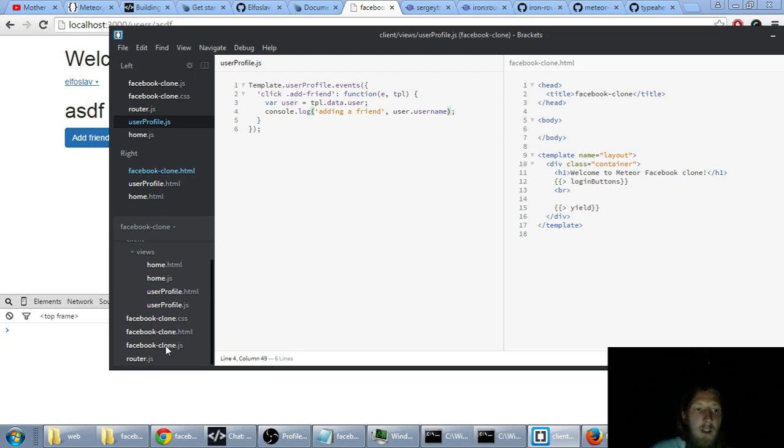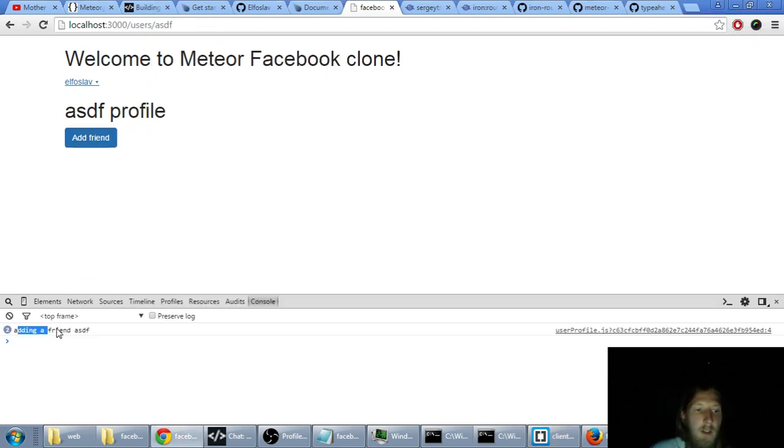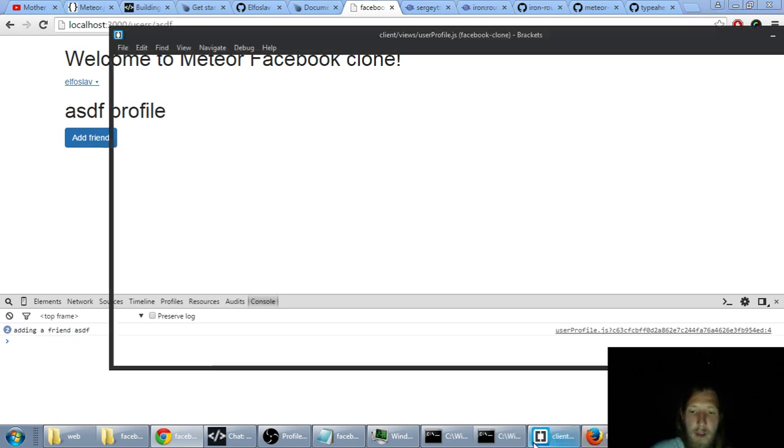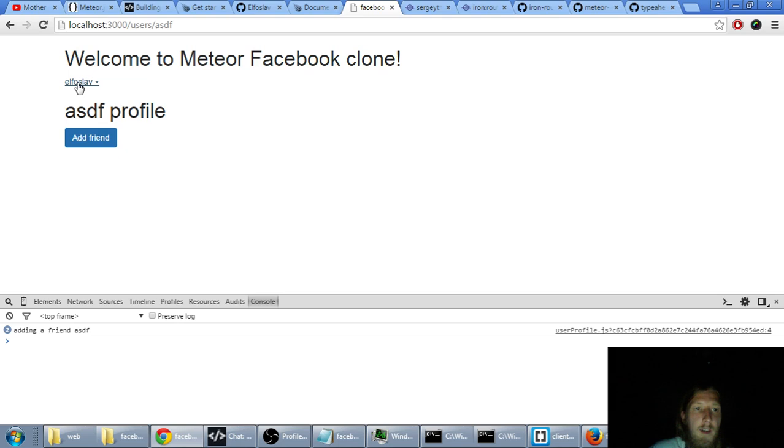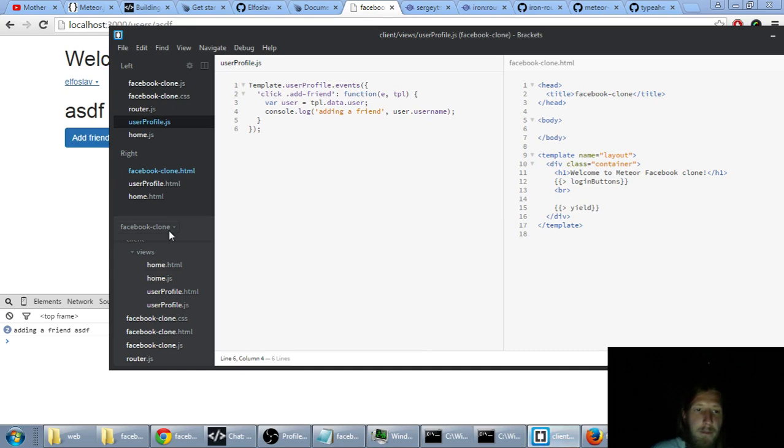And yeah, okay, adding a friend ASDF. Now, as I told, we can have array of friends in object alpha-slab and basically in both collections. But I don't like this.